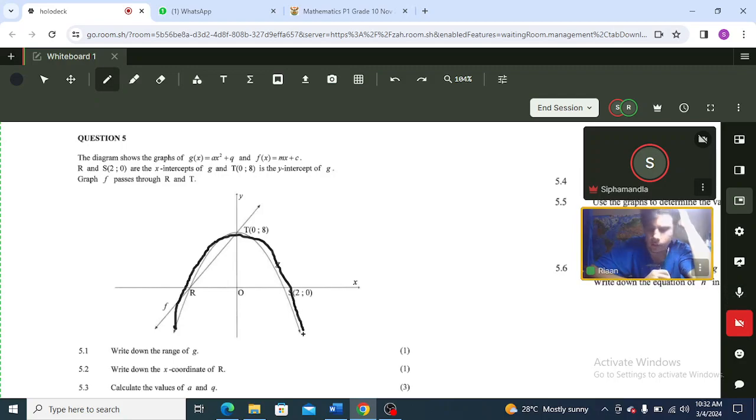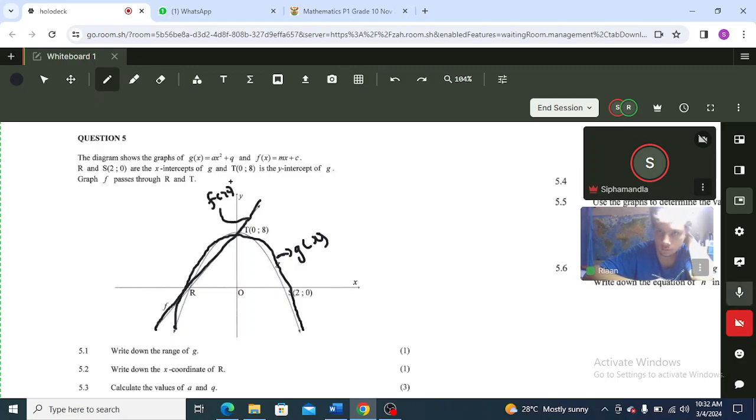All right. Secondly, they gave us the straight line. That is the straight line, and that's a linear function, isn't it? The straight line is a linear function. Yes. So they label this function as g of x. Okay, so this function right here is g of x, while this function over here is f of x, right?